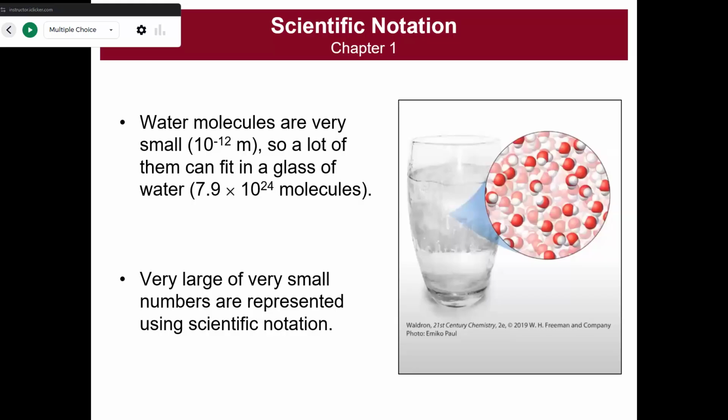And if you want to think about it, think about how many Skittles you can fit in a glass of water. It's not going to be as many. You could probably actually count the number of Skittles in a glass of water. And that's because they're bigger. So those things are inversely related: size and the number of things that fit in a glass or a container.